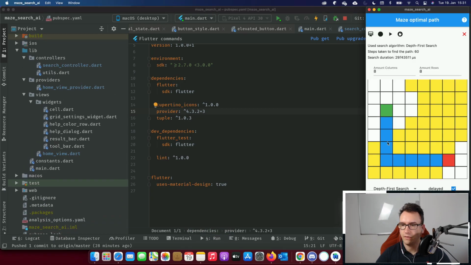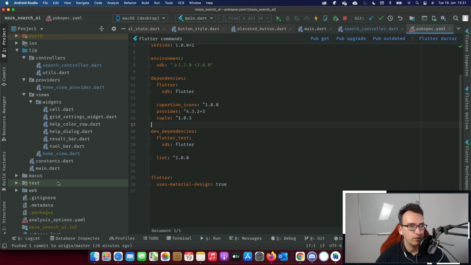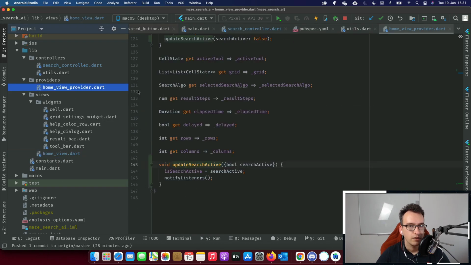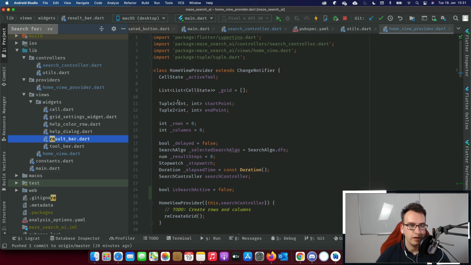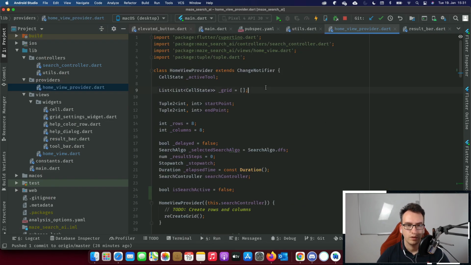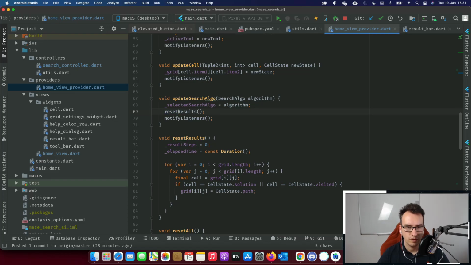Did we miss anything? We have this. What happens if I clear everything? So I start again, I clear. That's just searching further. Okay, so we also have to skip that. So in the home view provider, we have to reset all, right? Reset results.